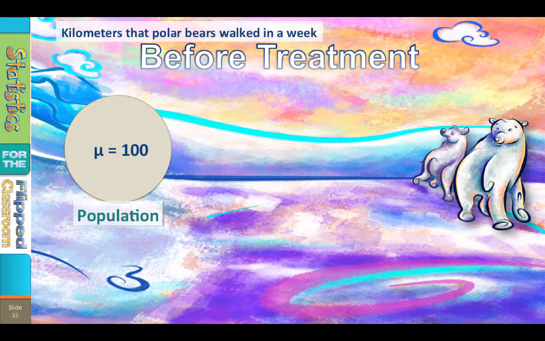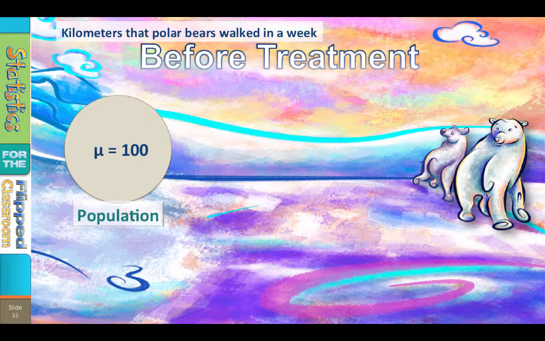So we do a literature review, and we find that the typical polar bear will walk about 100 kilometers in a week. Now, this 100-kilometer number is a round number, and we know that round numbers are always liars. So you are right to be skeptical, and yes, this number is realistic, but not an actual mean. But with that full disclosure, we're going to use this 100-kilometer per week parameter for purposes of this example.